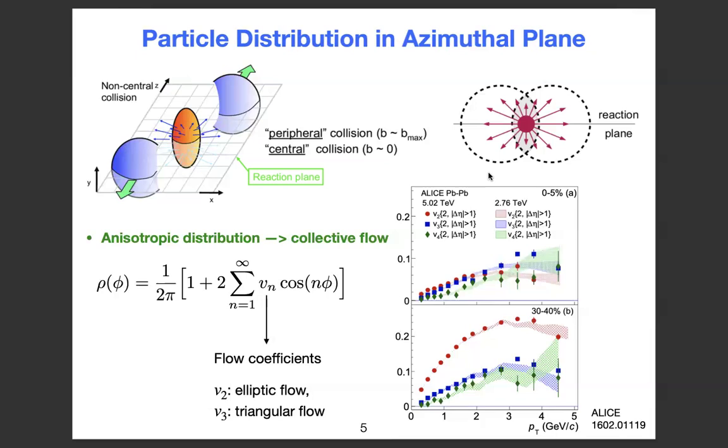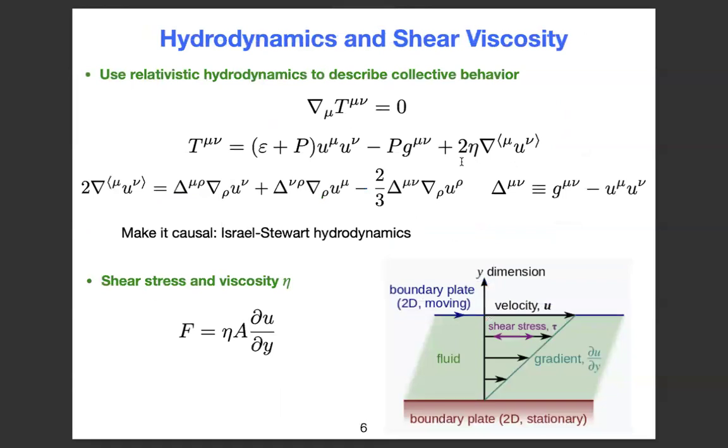For example, this is a result from the ALICE collaboration, where they measured the charged particles produced from heavy ion collisions in both central collisions and the peripheral collisions. And you can see from this plot, in peripheral collisions the asymmetry of the initial overlap is bigger, and that's why the v_2 coefficient is bigger in the peripheral collisions. But they also measured v_3 and v_4 and found non-zero values. So this is an interesting experimental observation, and people try to understand this collective behavior in the final production.